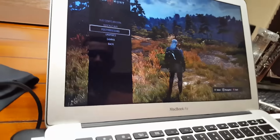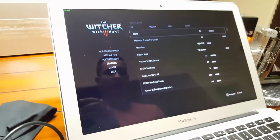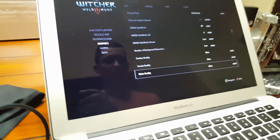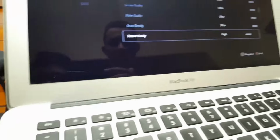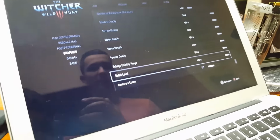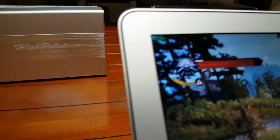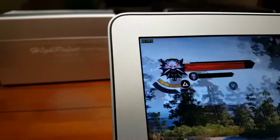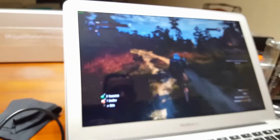So, video, graphics, let's try ultra. All right, everything's on ultra, guys. Let's see how that does. All right, so on ultra at 1440 by 900, getting about 50 frames per second. So, I mean, even on Ultra, guys, you can game on Ultra. I really don't see a difference.